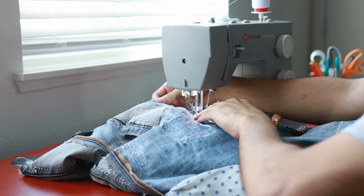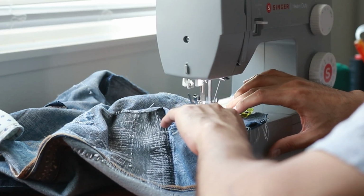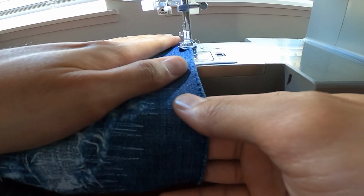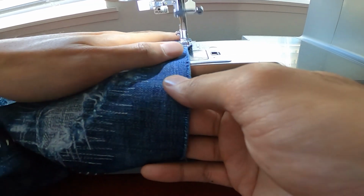I originally planned to hem the bottoms, but with how they look since they're fraying already and the length that they're at right now looks pretty solid, I decided to just leave them with an open hem, but I sewed along the edges to limit the fraying.